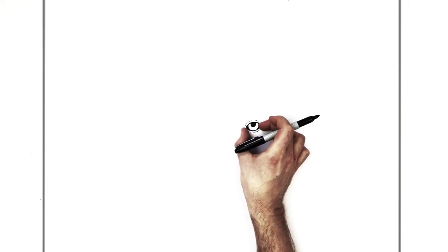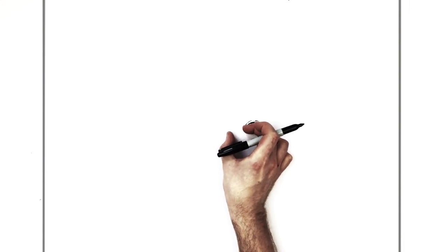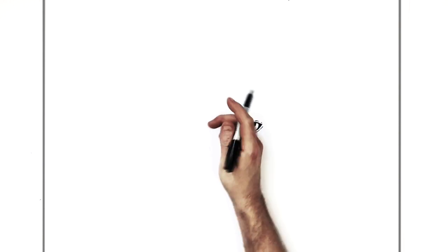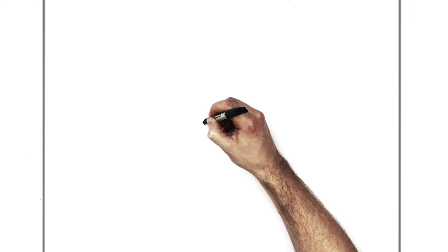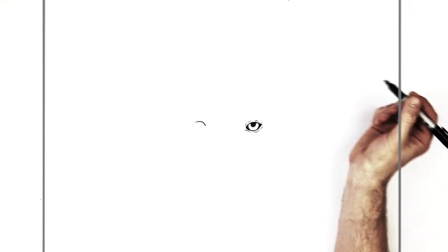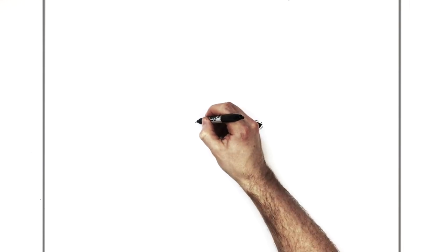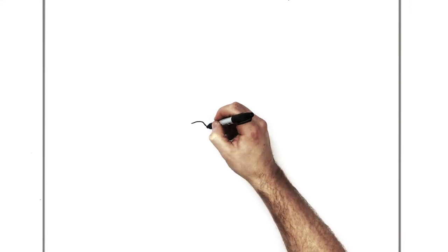So you can fit about one, two eyes across, right? The width of his eye goes once, twice, and that's approximately where the next eye is going to start. So you're going to go up and over here. Again, same sort of thing, like so. And you're going for that sort of lemon type of shape, right?